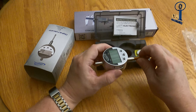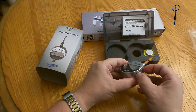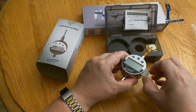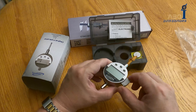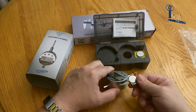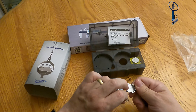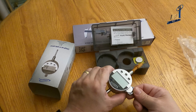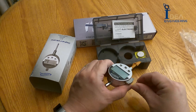We've pulled the 35128 out and you can see here's the battery drawer on the side. You want to pinch it together with your fingernails and pull it out, and as you can see it comes out — it looks like it's upside down. The battery is actually down here and when you put the battery in you want to make sure the positive goes to the positive. It will stay right there and slide in this way, but that's not correct. You want to flip it upside down and slide it back in.